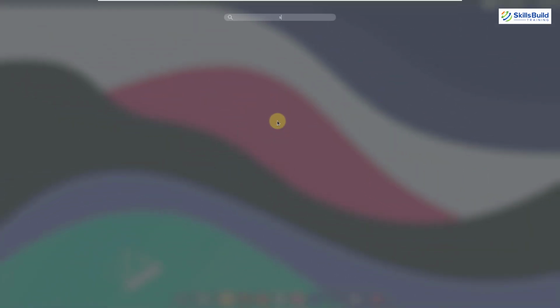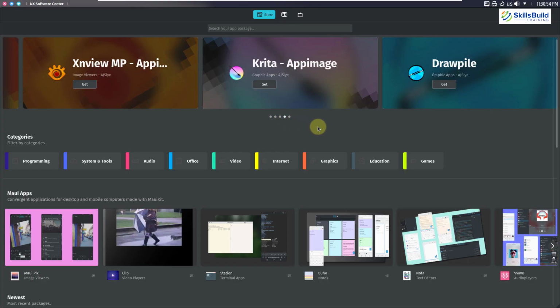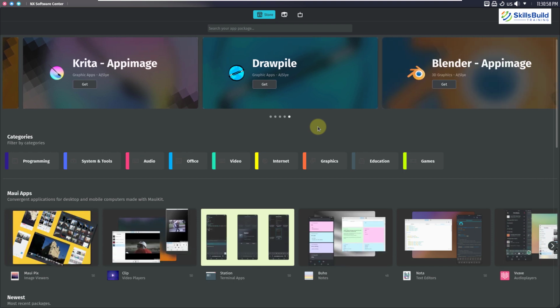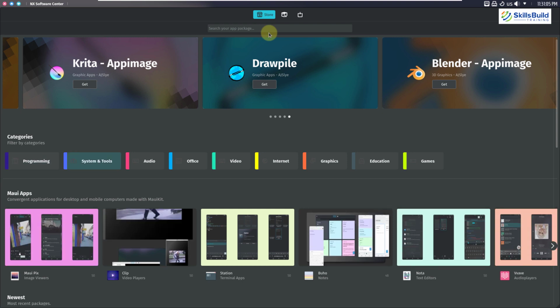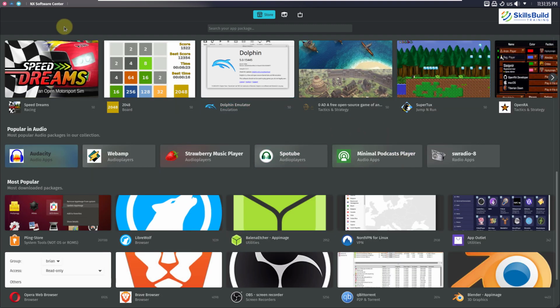And now let's talk about the software center. So this is how it looks like. By the look of it, you can say that it is one of the most modern in terms of the user interface and how it looks. So again, from here, you just need to search for any application and you can download it. And in terms of categories, we have tiles in here. That was all about the software center. I will just get out of this.